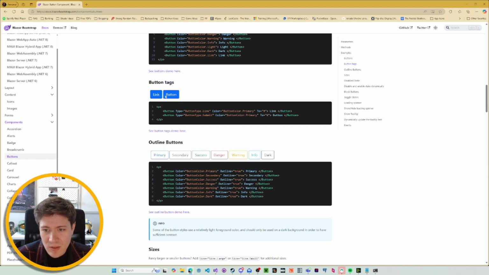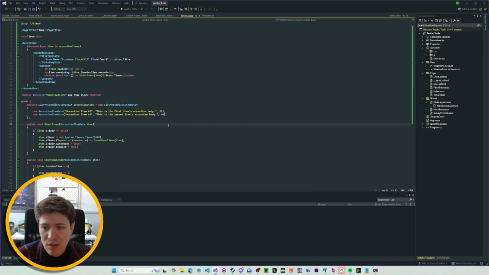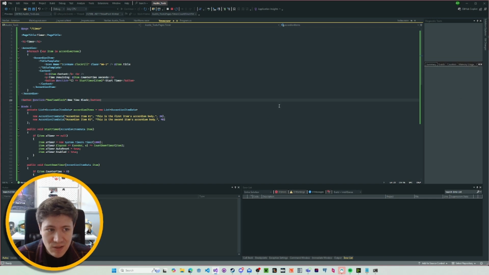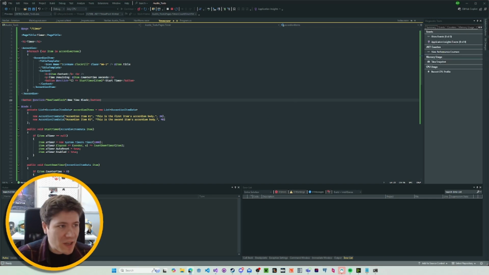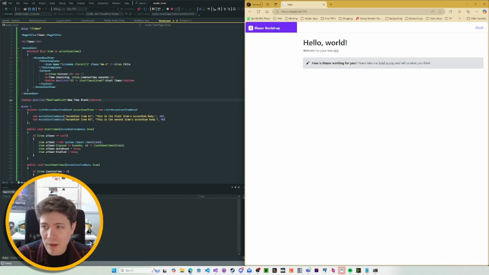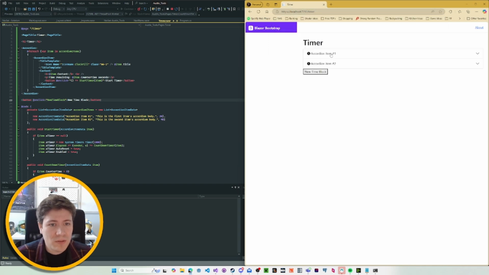So I think I'll use that. And yeah, so I just kind of went through the process, followed their guide on installing it. I did something wrong that I'm gonna have to take a look at, just because the navigation menu disappeared on me right here. But that's okay. If we go over to timer, everything still works, we can still go over there.